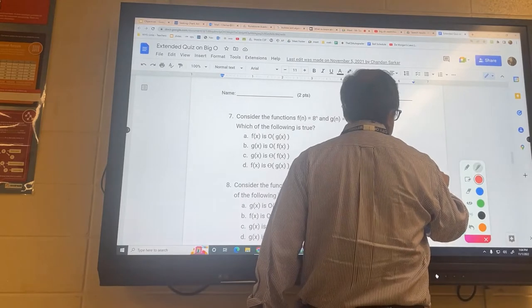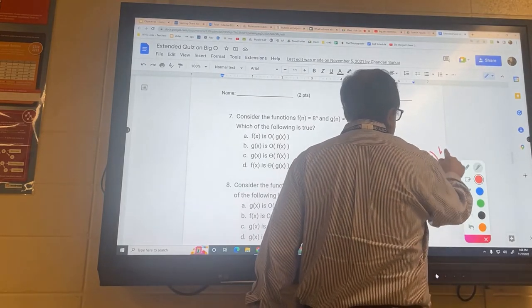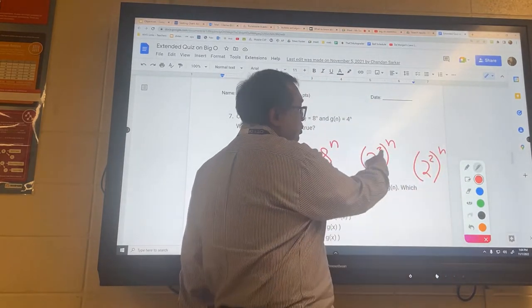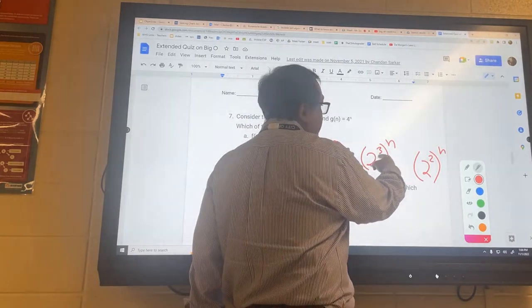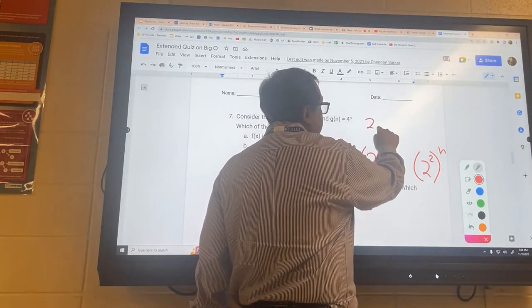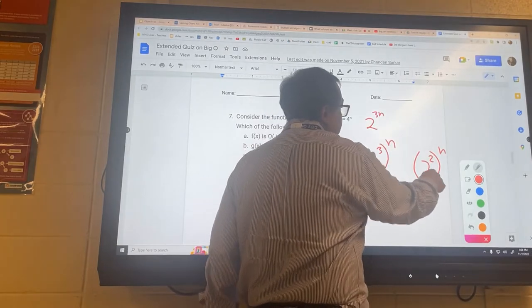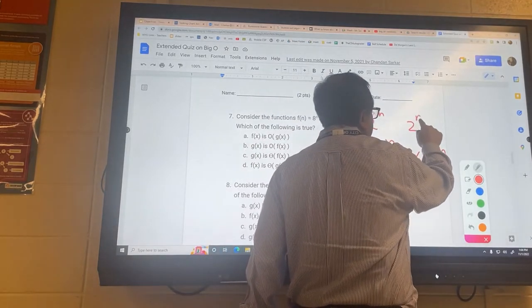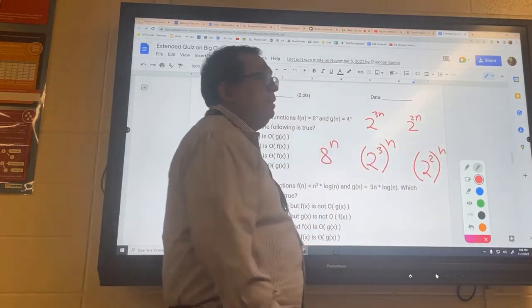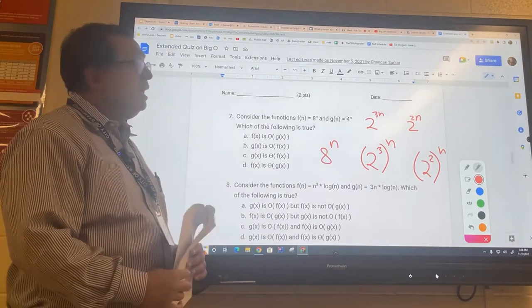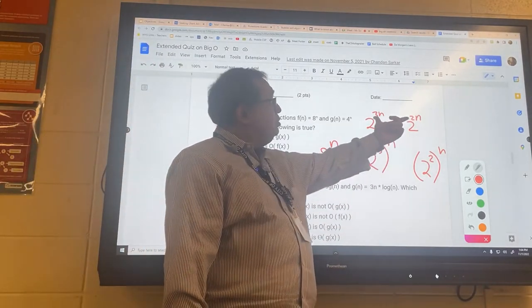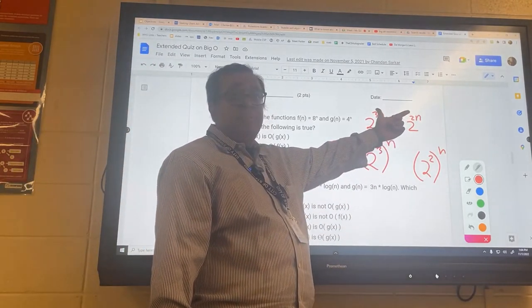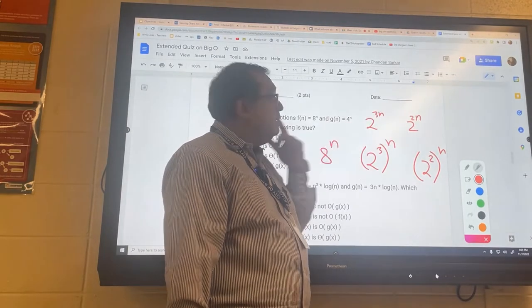Now, staying with this one, Mr. Urspai has already mentioned it. We can rewrite this one as two to the three n, and this one we can write as two to the two n. And as I described in the last lecture that I had in my class, you can show that these two are not the same. Remember that they're not the same, so these two are not the same Big O of n.